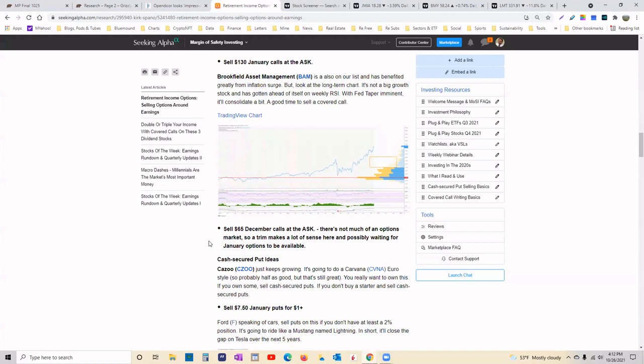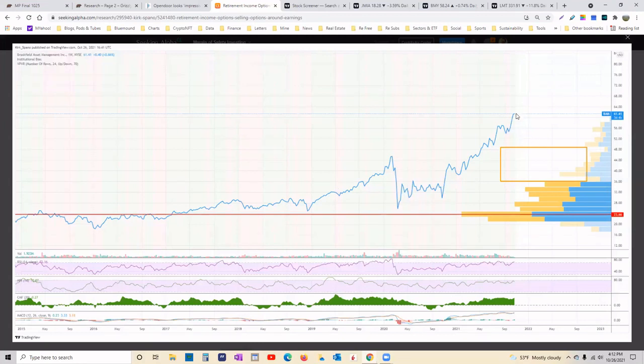Brookfield Asset Management. Haven't been in this for a while, but I know some people are. If you take a look at this chart, again, very similar to AMD. A lot of these stocks move in the same way. Got to make you think, the market's not really discriminating against different things. So again, I could see some very serious chop and it could even fall back into this range. And again, Armageddon scenario down here.